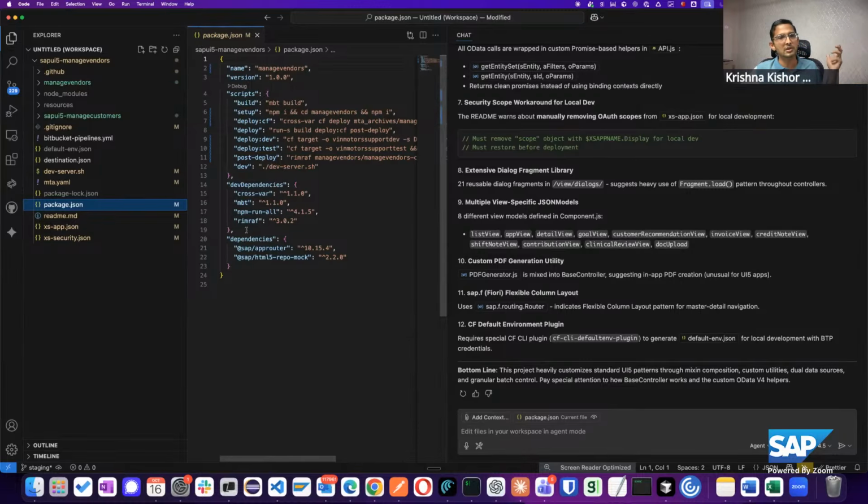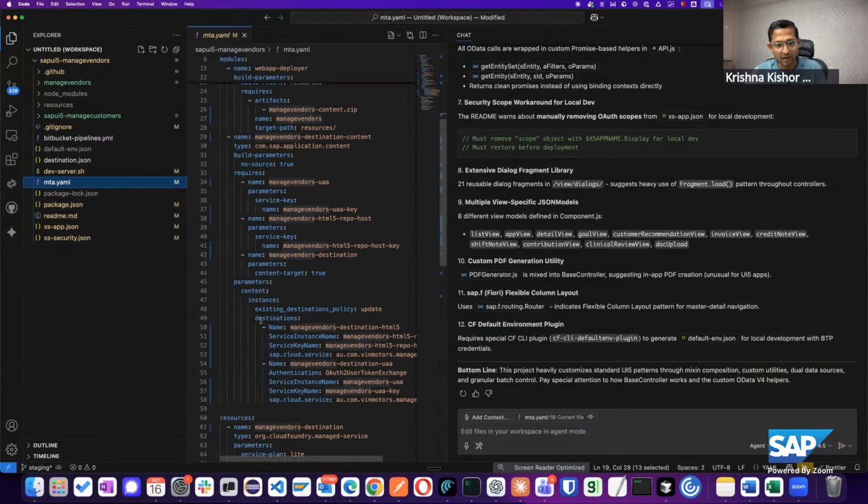You do not want to use a different set of toolsets, right? Maybe for logging, here they are using Datadog instead of, say, BTP's logging service, right? So that means whenever they are using Datadog, then in mta.yaml, they will not be using SAP's logging service, right? So many things really change. If you use cds init, you actually generate a boilerplate, and then you're going to do lots of search and replace, change lots of things, right?